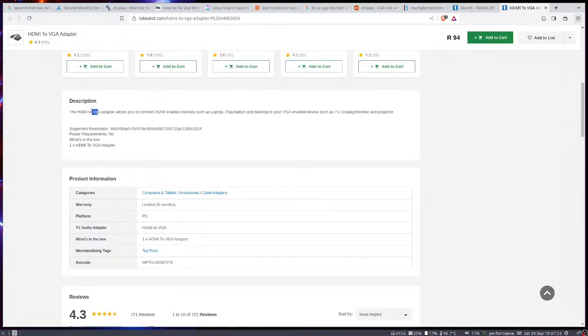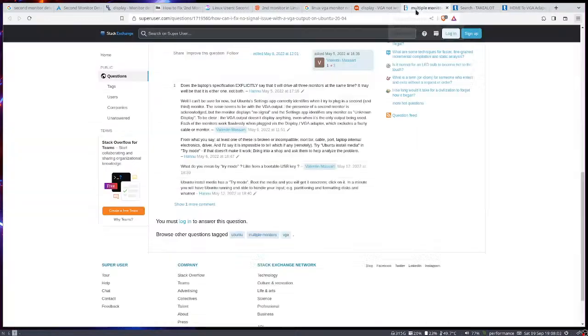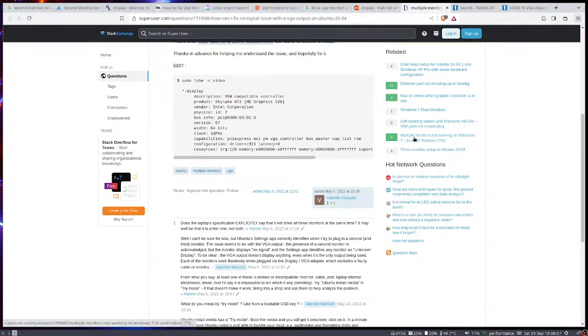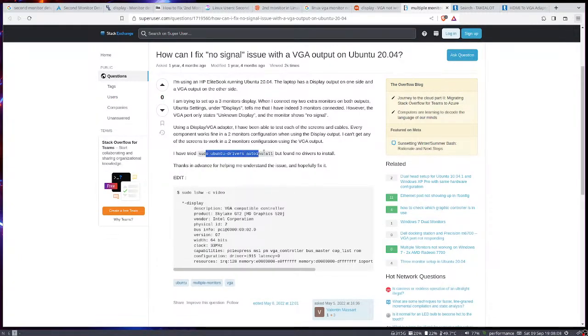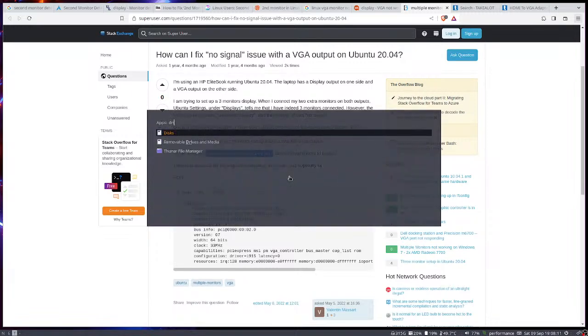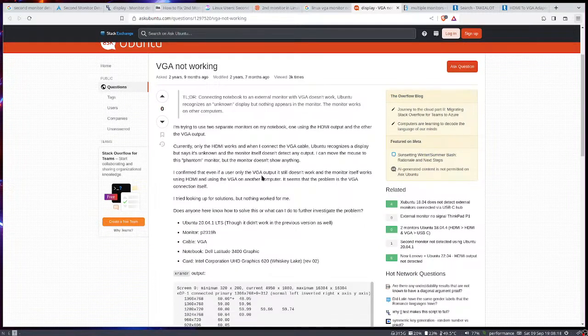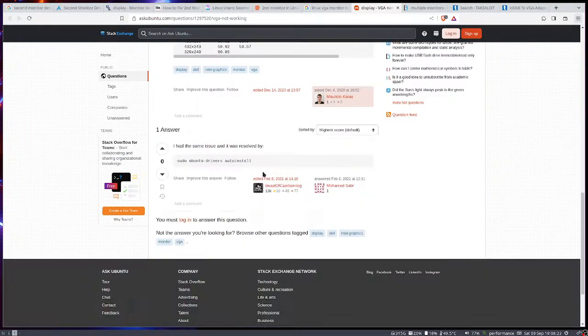But see, if it's the VGA port that's the issue, then I wonder if this will even fix it. I don't even know if the monitor I'm using right now has DisplayPort support. It might. I'll just have to check. Yeah, because this guy just did an auto install of drivers, but I didn't. I didn't think I could do that. I'm on Arch, so I can't just do an Ubuntu install-all-drivers-automatically. Like, just look at that. That looks so easy.